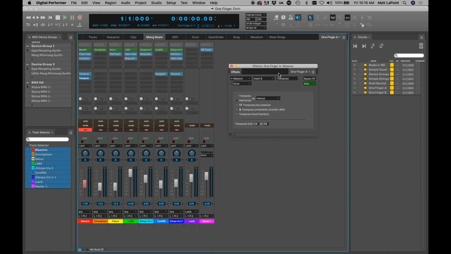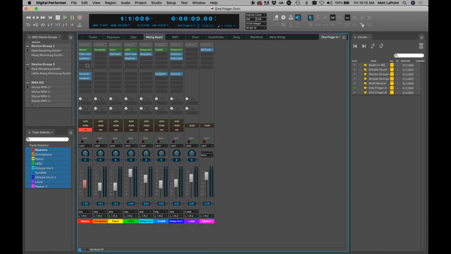Now, of course, we can apply these effects as well. But let's stay tuned here. So we've done a couple of things on this little Massive track: between the pattern gate and Crystallizer, we've transposed up a major third. We've also harmonized an octave. So it's cool. We're on our way to adding something interesting.